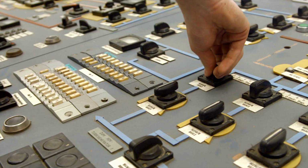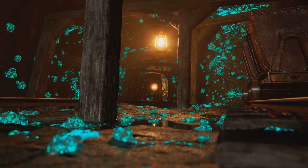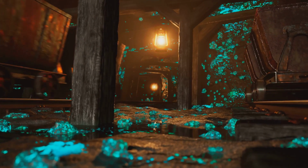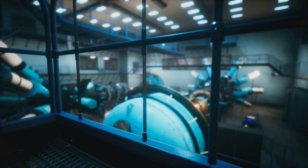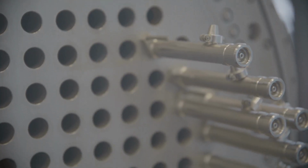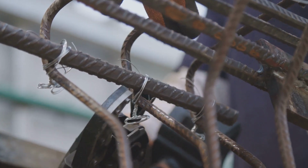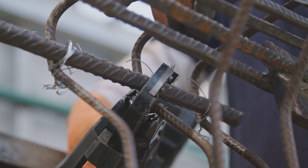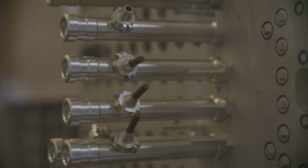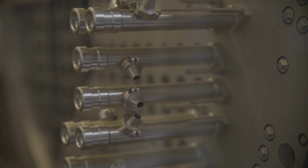Nuclear power plants use a special kind of fuel called uranium. Uranium is a heavy metal found in rocks and soil all over the world. It contains a lot of energy that can be released through a process called nuclear fission. To make nuclear fuel, uranium is processed into tiny pellets about the size of your fingertip. These pellets are then sealed inside long metal tubes called fuel rods. The fuel rods are bundled together to form fuel assemblies, which are then loaded into the reactor core.